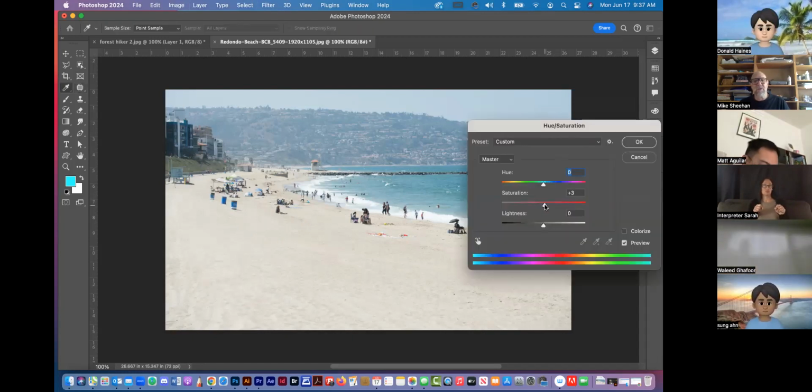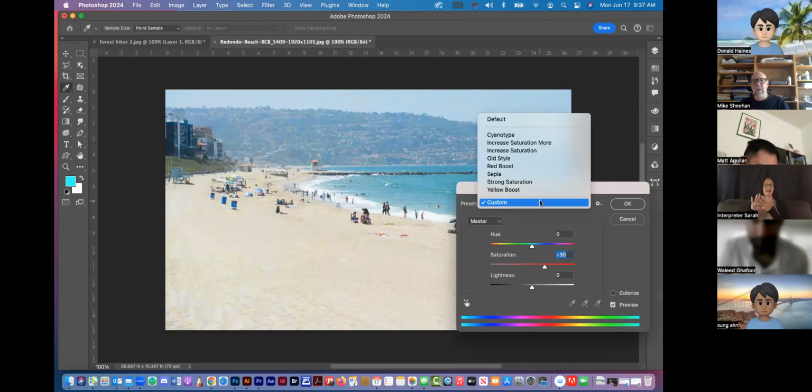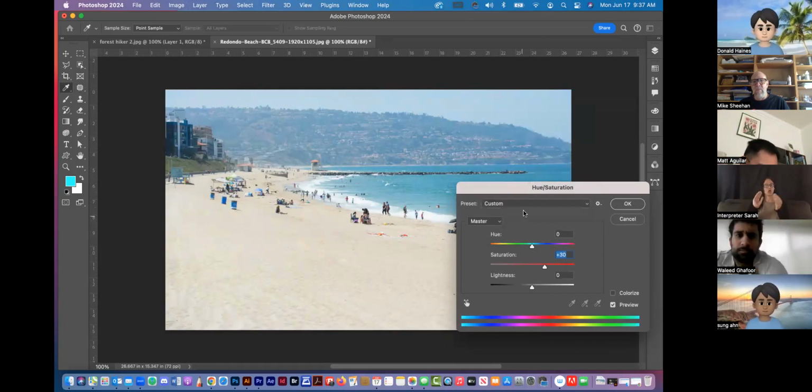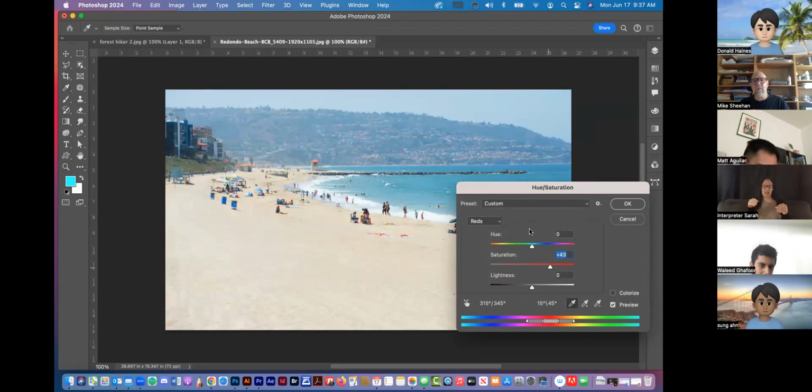And again, I could go here. I could push some saturation back into this image a little bit, like the waters, get the water a little bluer. Again, I might go here to master. I'm going to go to the reds. Pull a little more red in the beach and maybe some yellow. And maybe even go to the blues. You don't want to overdo this stuff.